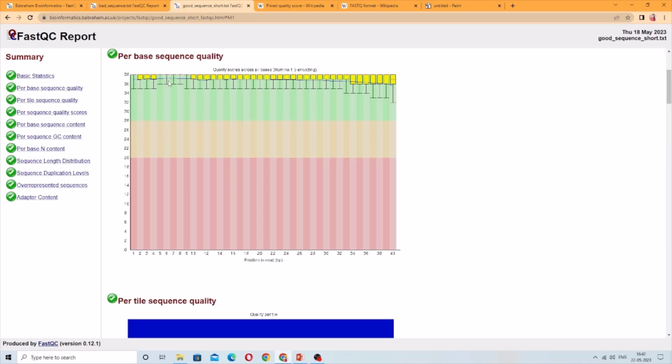And we are getting some yellow boxes here. These are nothing but box whisker plots, which we will also discuss in detail later. But now you can see that this box whisker plot represents bases. When our bases fall under the green area, we have good quality bases. If they are present in the orange area, we have moderate quality bases. And if these bases fall under the red area, we have bad quality bases.